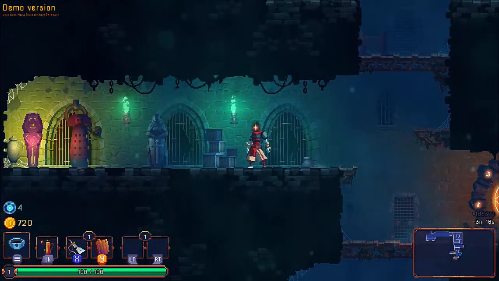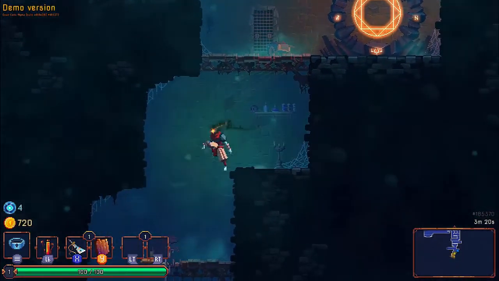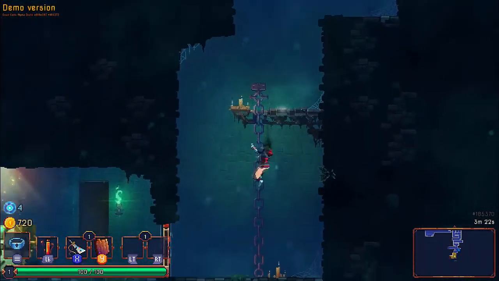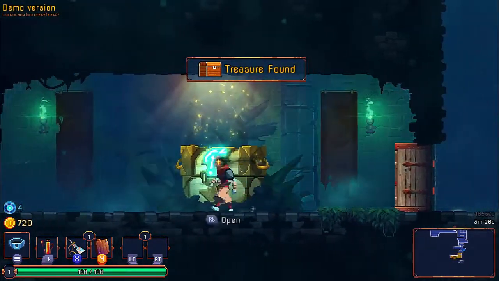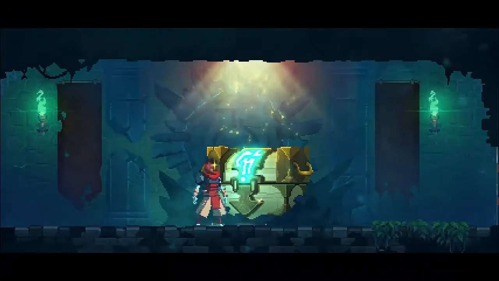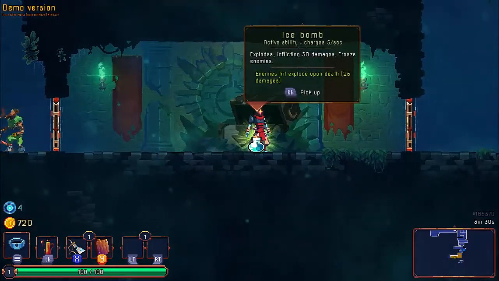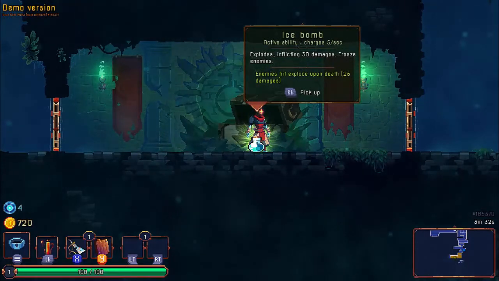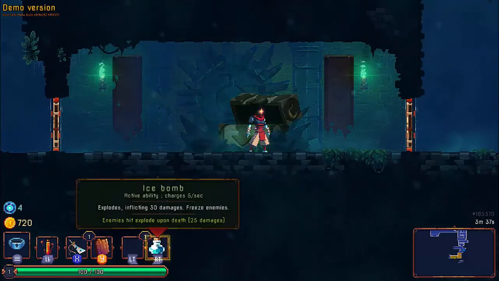Kind of like how you had teleporters in, what was it called again? Enter the Gungeon. So now they don't take you to foreign lands or anything. Treasure found. Let's see what we get. Ice Bomb. Active ability charges 5 per second. Explodes, inflicts 30 damage, freezes enemies. This is actually the first time I've had one of these.